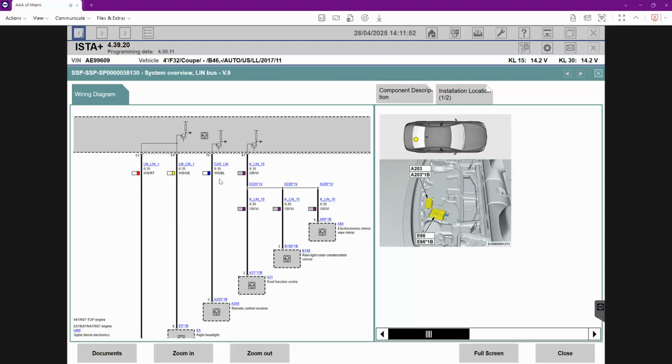Cool. And see it, see the communicator, it connects via the LIN bus to the CAS, and the CAS is inside of the BDC. So when we get a fault code saying no communication, the CAS is the LIN master. The LIN master is talking to the CAS, receiving the signal from the remote control receiver from the key. So that is why the key cannot be seen wirelessly when you put it in the car. So you either fix the wire here on the side of the remote control receiver, you have to find out if the wire is inserted properly, or if it has corrosion, or if the wire insulation is cut through. And you do the same thing right here, on the side of the BDC.